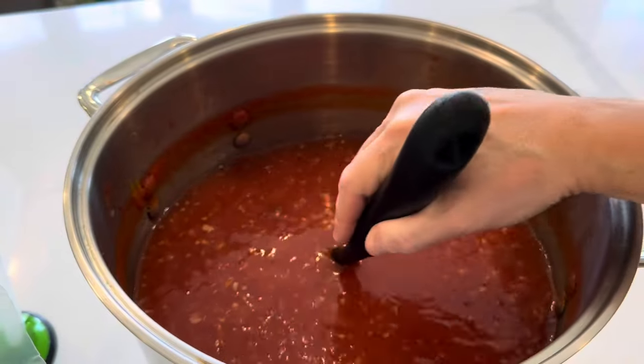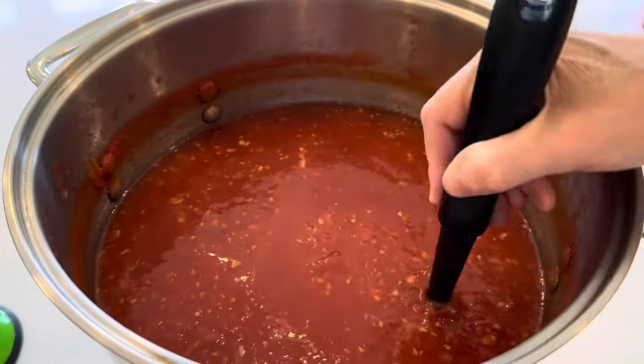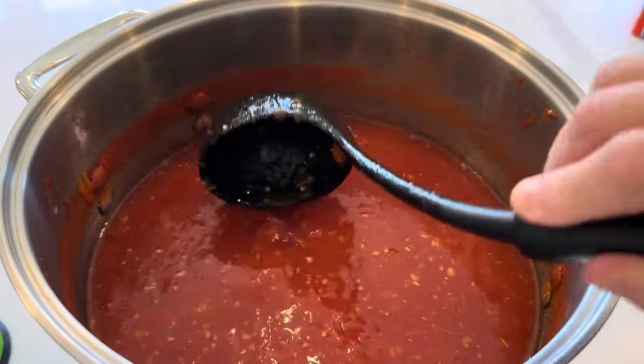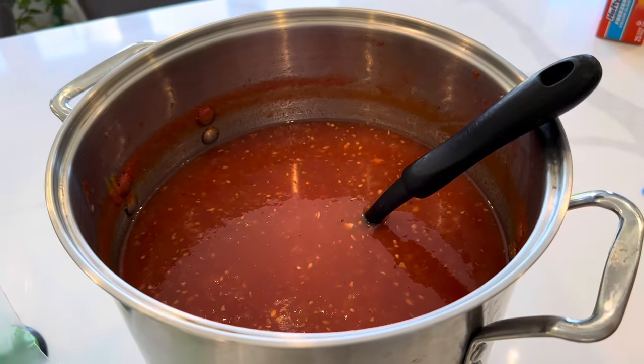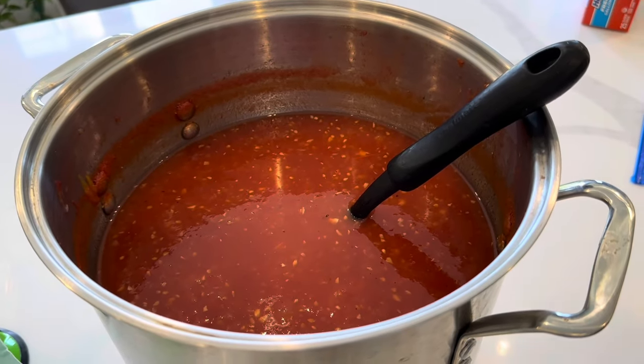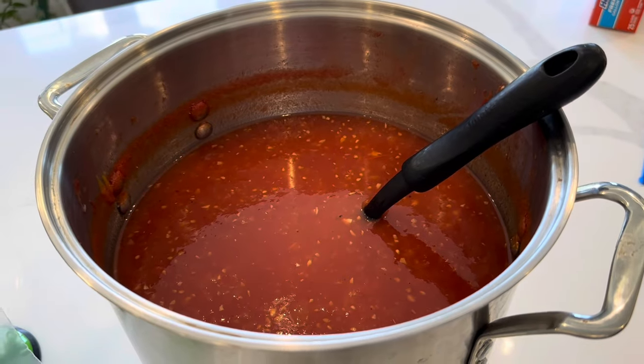Also, this is the consistency of my sauce. I just wanted to show you. So it's on the thinner side, but this is how I like it. I can also thicken it on the other end, like when I cook with it. I can also cook it down in sauces and chili and things like that.